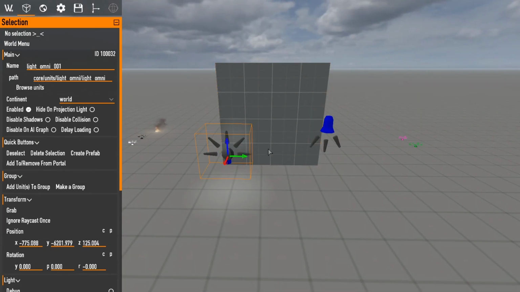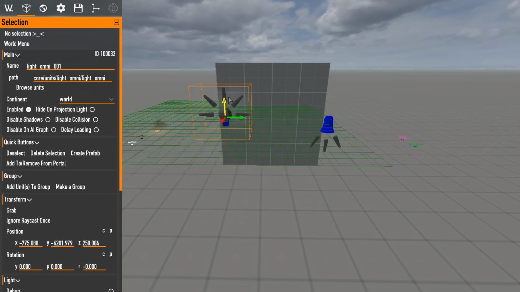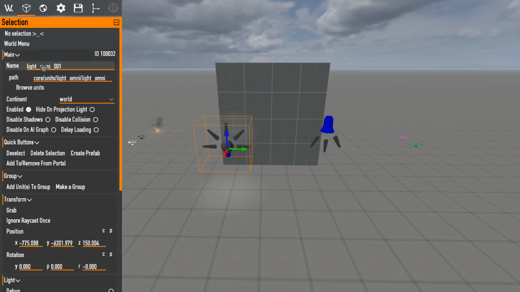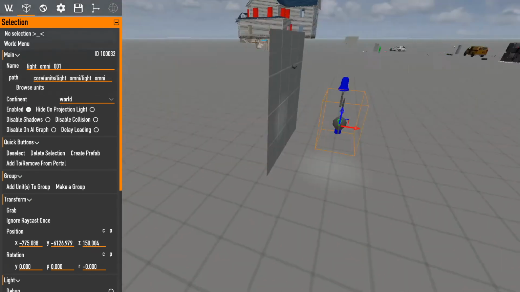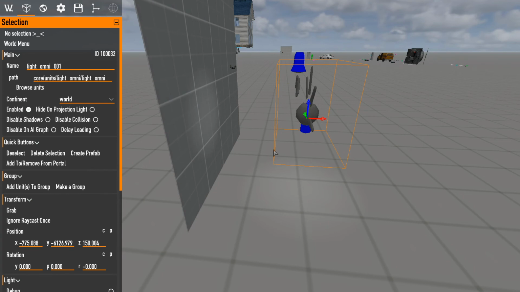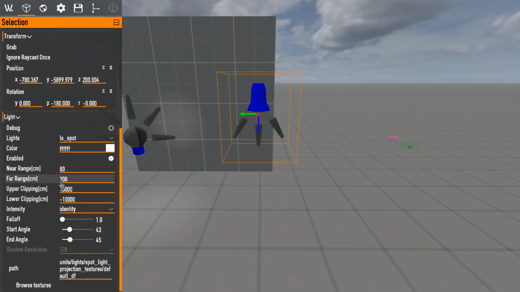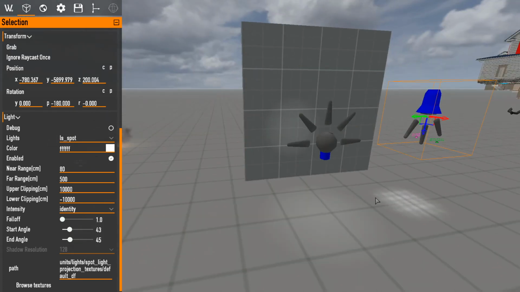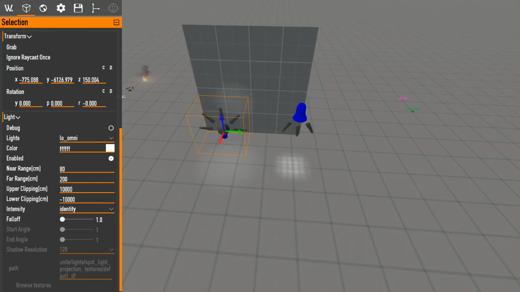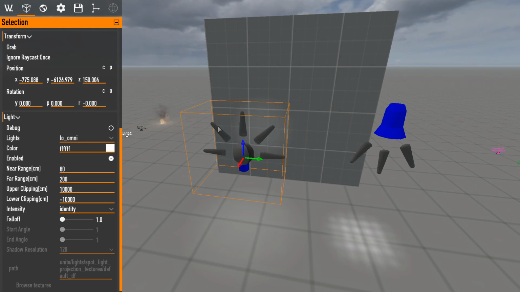Alright, so if you know what omni means and spot means, this will help it out, but omni means omnidirectional, which means in any direction. So as you can see, it goes on this floor, but the spotlight does not. If I increase the far range, you'll see it does not. It only hits the floor or the direction that it's facing, like that. So this is used to just fill up rooms.